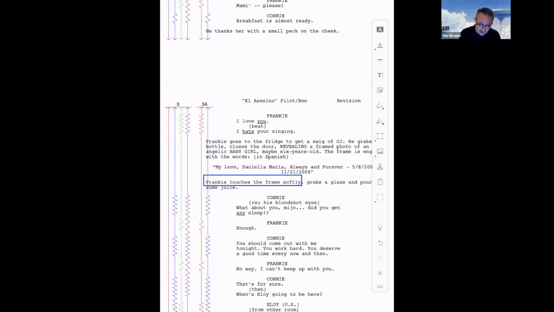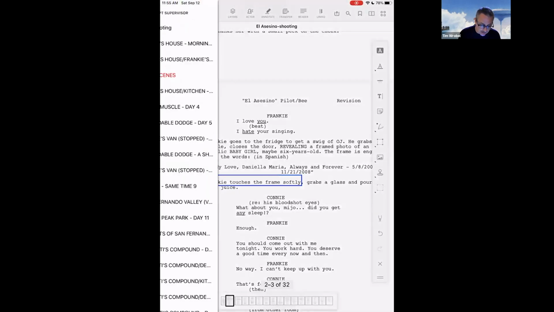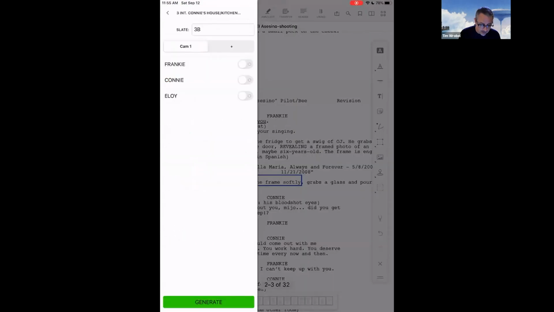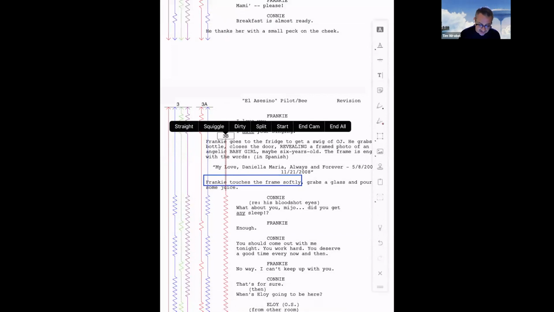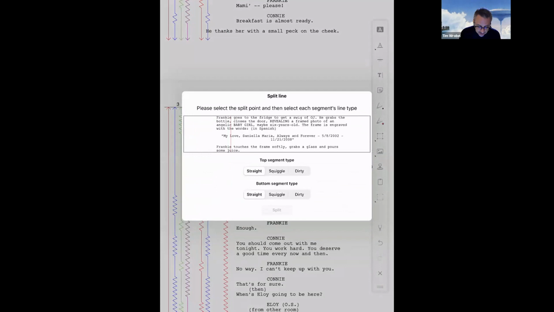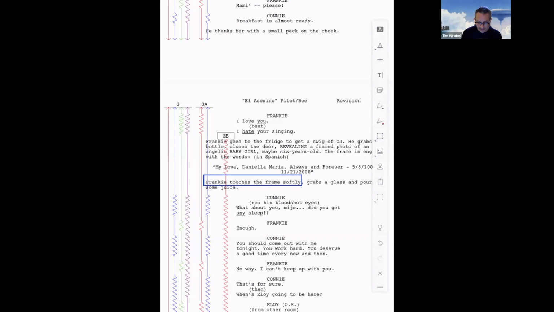And then I can add a camera and just start the shot here. All right. This is something that I know Steve is working on, is to be able to split these. At the moment, I can't start the shot down here, so what I might do is go down to this to indicate that's all off camera, and the shot ends there. Yeah.